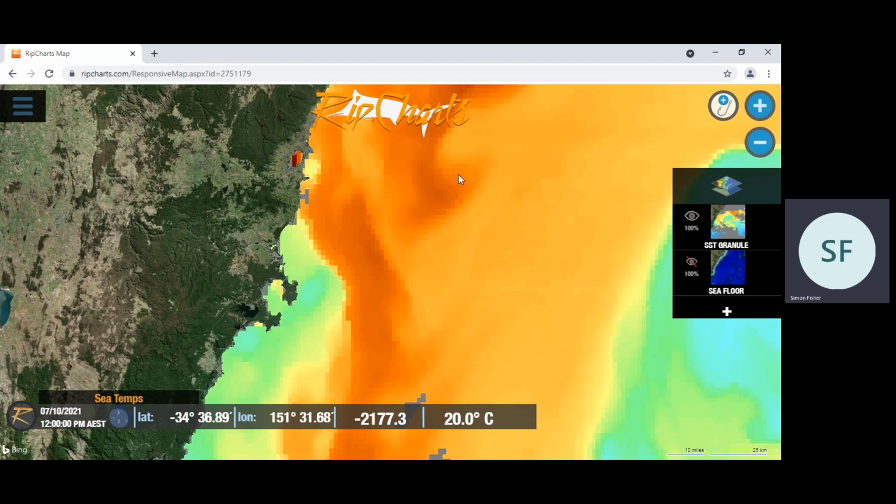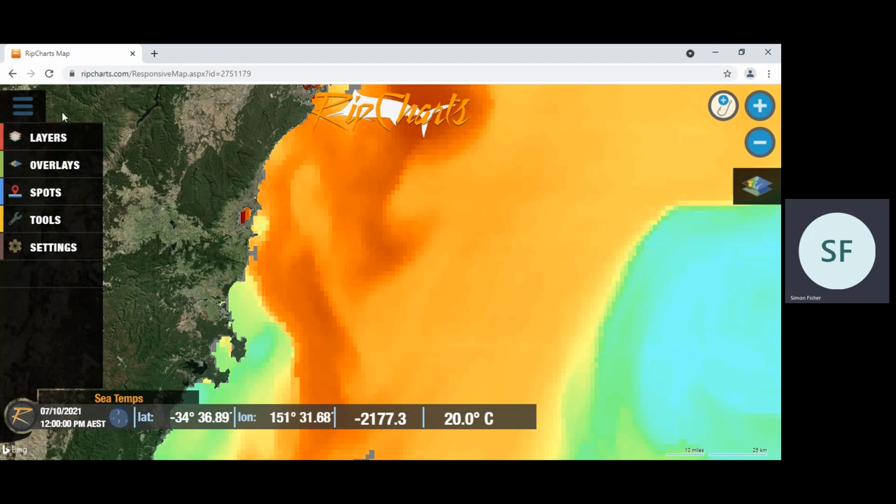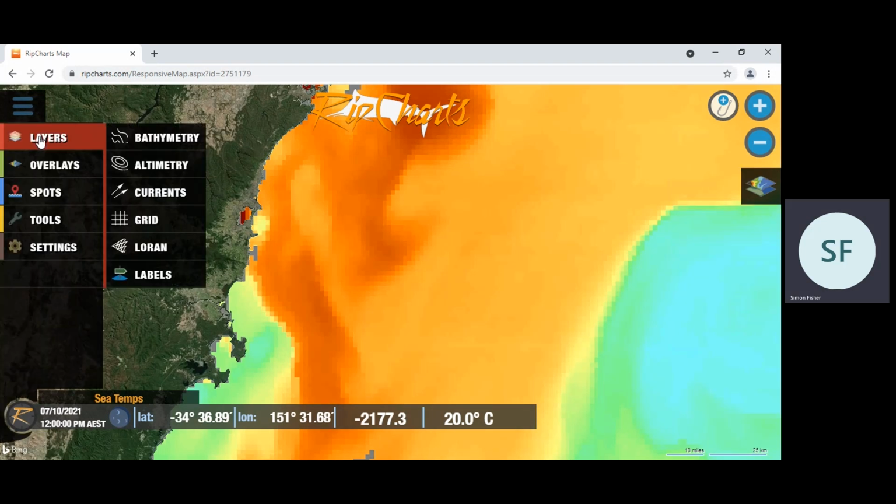Now, the true color chart is a satellite image, and I find it really helpful after, say, there's been a significant flood up the coast. If you're trying to target little black marlin inshore, or even your mackerel and other species, if you're a spearfisherman and you do a lot of inshore fishing, some days you'll turn up and the water's green. Well, that true color chart will tell you that before you get out there, and it's really helpful. What I might do here is put a layer on, put on our currents and have a look.